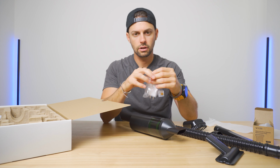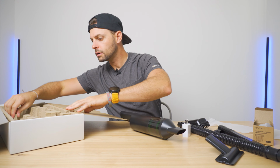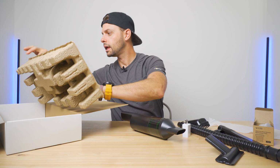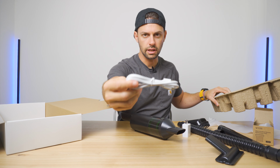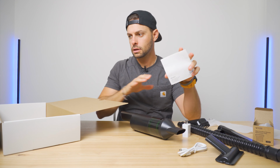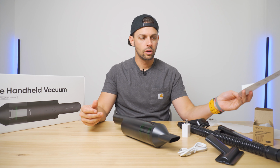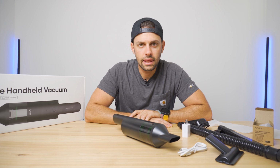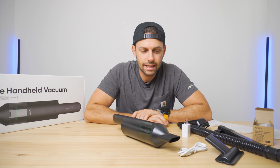Ooh, a charger. Comes with a charger. What about a charging cable? Charging cable. And quick start guide. All right, that's that. We're gonna get it charged up and we are going to use it today to clean some stuff up.